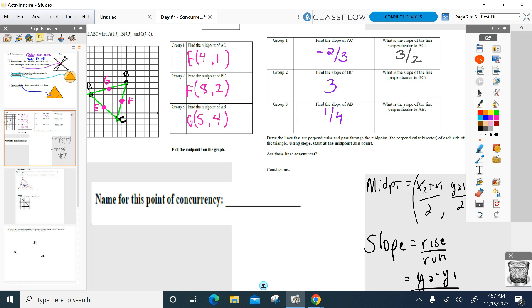So everyone go to the midpoint, point E. Everyone go to point E with me right now. We're going to go up 3 over 2. So from point E, up 3, 1, 2, 3 over 2. Grab your straight edge. Line up point E and that point you just graphed. Draw that line through.